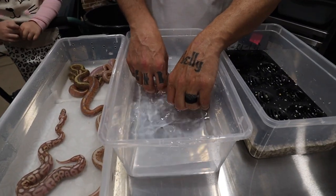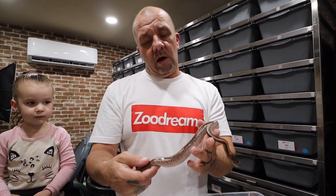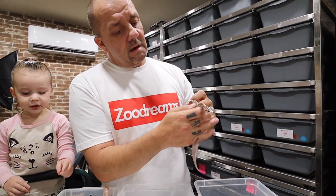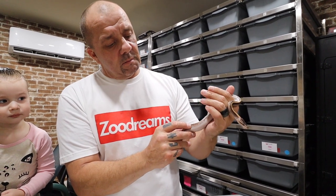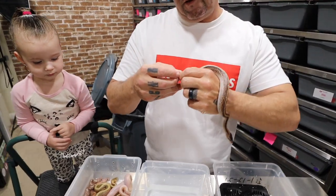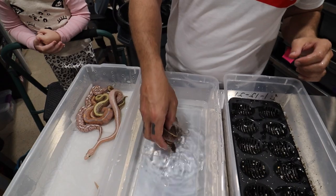And this I think is probably the banger of the clutch. I'm calling this a pinstripe Mojave black pastel — so it's a black pastel jigsaw. It has a full dorsal stripe, no breaks in it. Everyone knows what a jigsaw pretty much looks like, and the black pastel really jumbles up that pattern, adds a nice dark line and a nice dark head. This one should be female — and yep, this is a female.